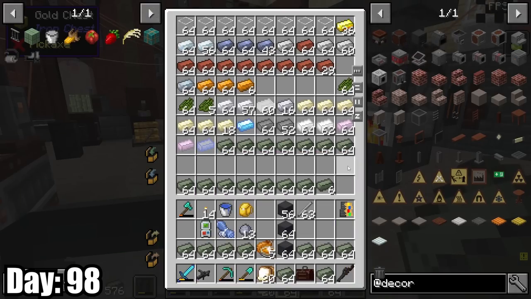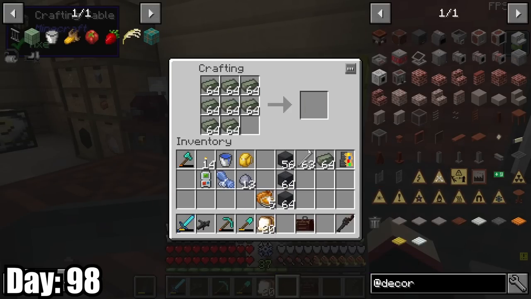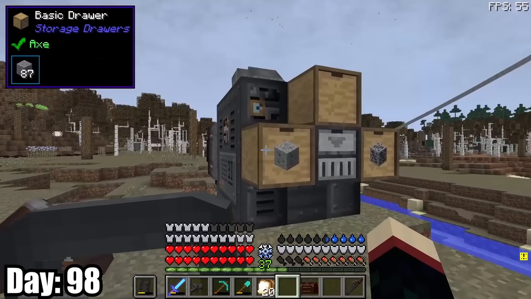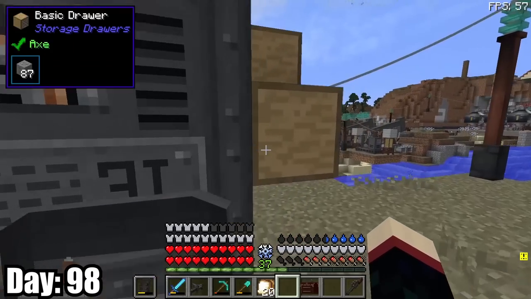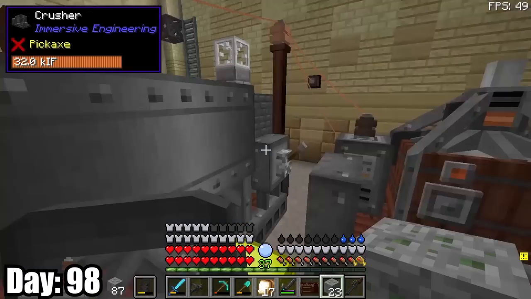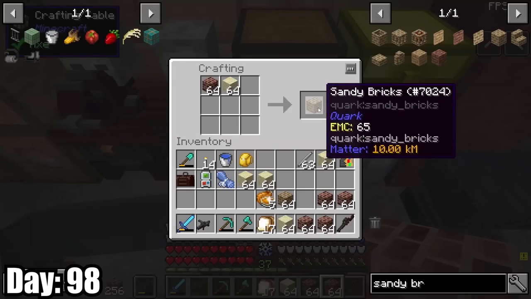On day 98, I started turning my uranium ingots into uranium blocks to see exactly how much I had, and it turned out that I had 163 out of the 175. When I went back to the excavator, it had stopped digging stuff up again. But for a different reason this time: when I checked the ore vein, it said there was nothing there to mine, and I don't think it mined 38,000 ore already, unless I'm going insane.